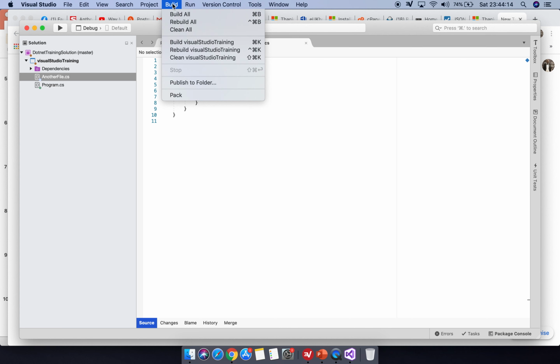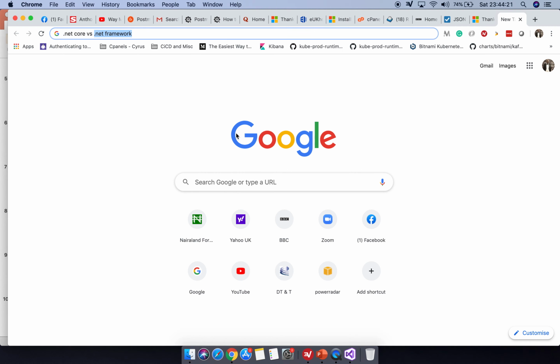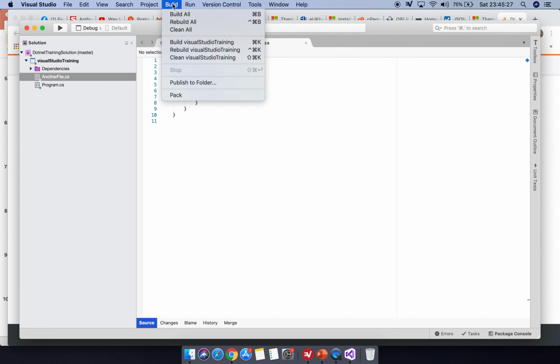So in Visual Studio, building a solution means just to compile it. Again, we're going to go into what compiling a code means and all of that. We'll do a session on that.